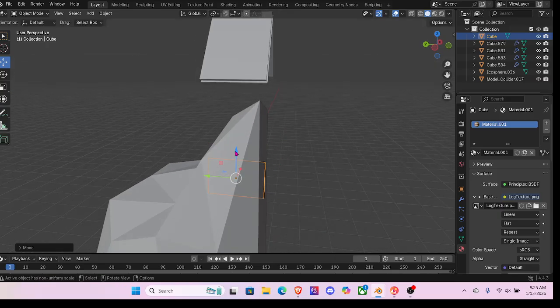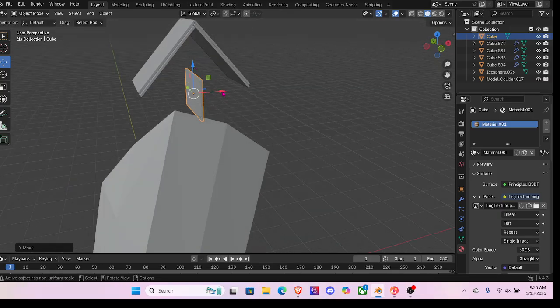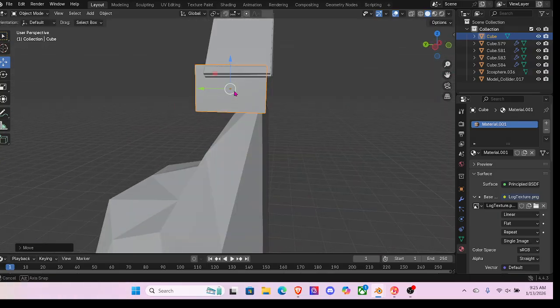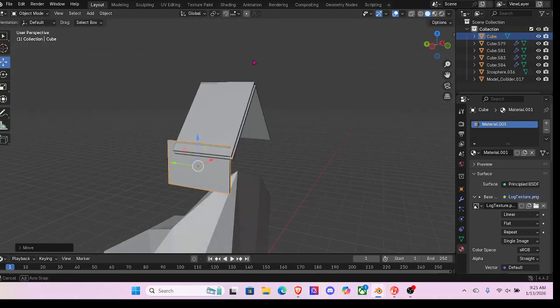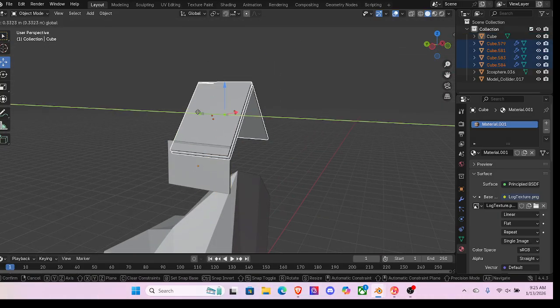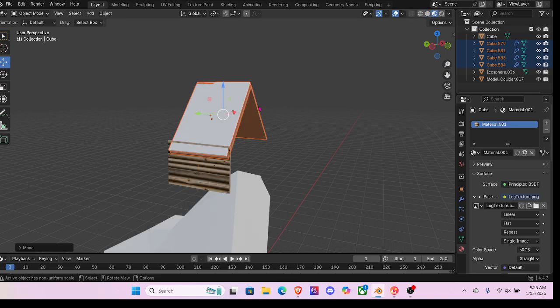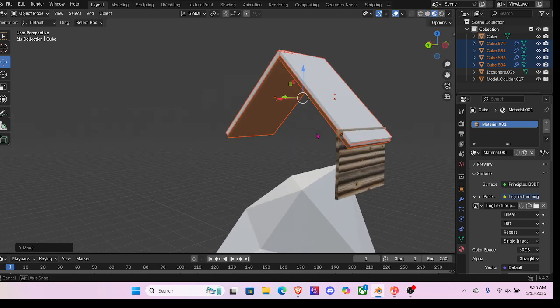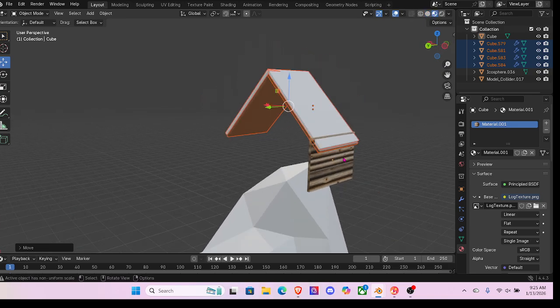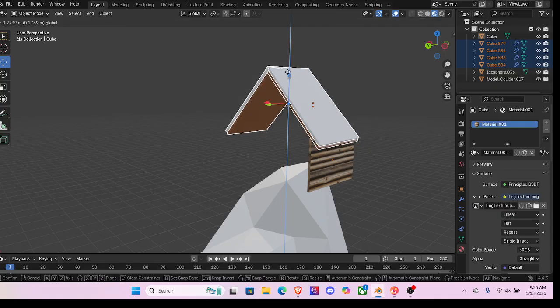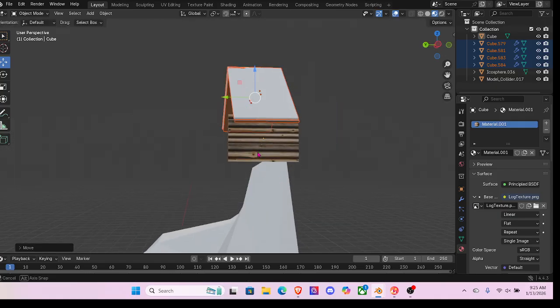All right, so now I can move it up. I can move it over. Oh yeah, see, I gotta move my roof too. Okay, and now I can go back to the texture. It's just easier to see those textures when you're in that other scene. Okay, so there you go.